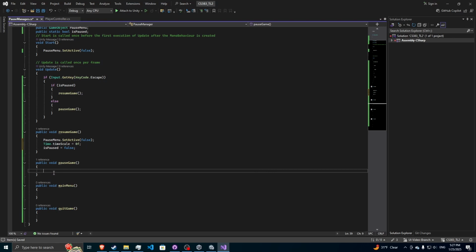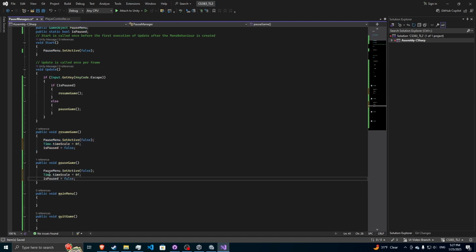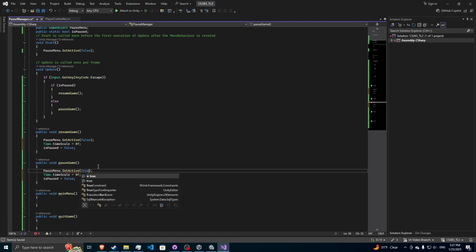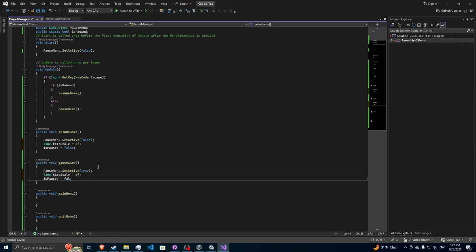Then within PauseGame it's pretty much the opposite, so we can just copy this, Control C, Control V, change this to true, and then set this to 1. Or no, I got these mixed up.